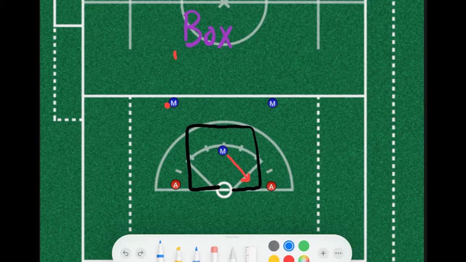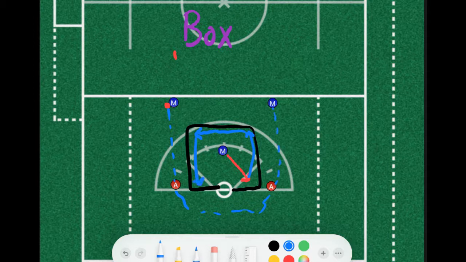So if we're working the ball around and the midi drops it down to the attack, this midfielder now goes up to the top, okay? Again, away from the ball, okay? And these guys will kind of do something down here. And so he's going to work his way around the perimeter of that triangle, or that box, right?